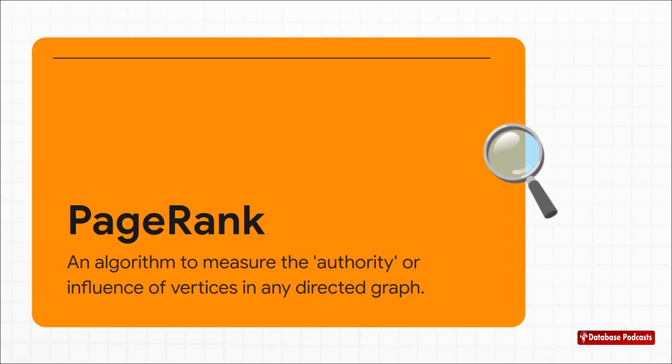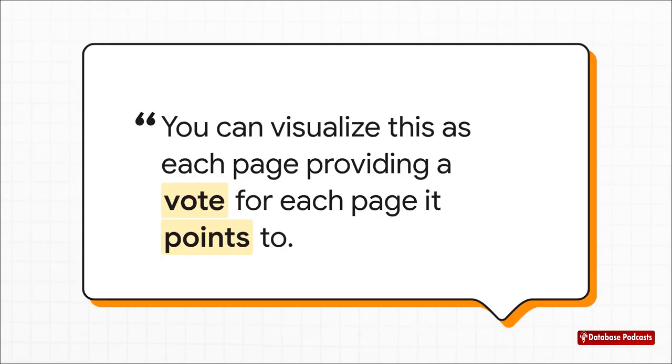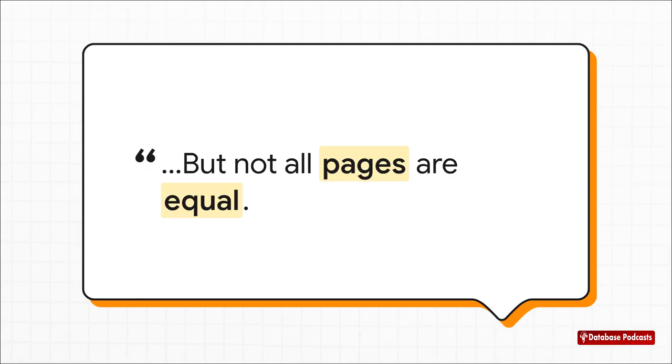The best way to wrap your head around PageRank is to think of links as votes. When one page links out to another, it's essentially casting a vote for that page. It's saying, hey, this is a valuable, important resource. It's basically a recommendation system that's built right into the fabric of the network itself. And this is the secret sauce. A vote from a highly authoritative page, think of a link from a major university or a well-respected research institution, that carries so much more weight than a vote from some random unknown page. This is what makes PageRank so much more than just a simple popularity contest.